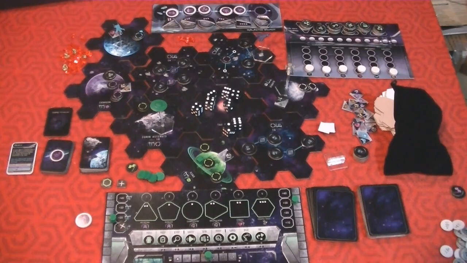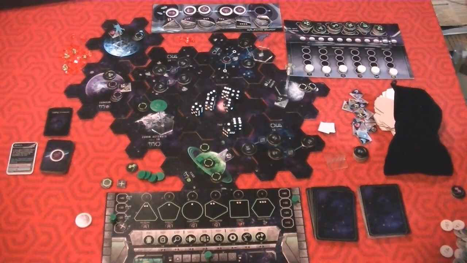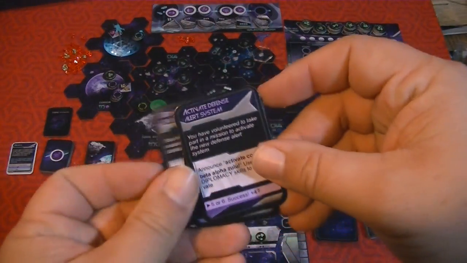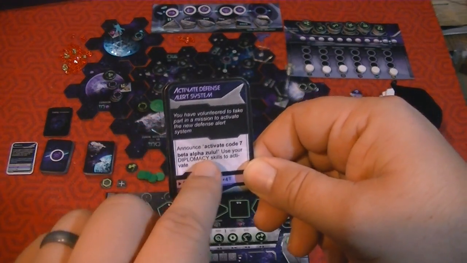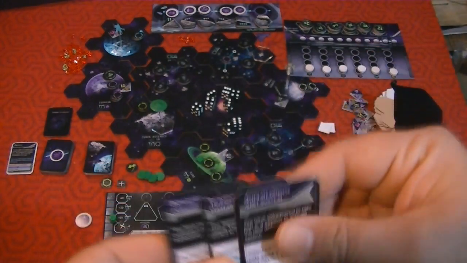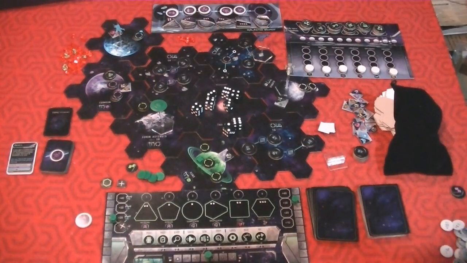You can undertake what's called an interplanetary mission. If you take the action to take an interplanetary mission, you will take the top 3 cards from the deck here. You're going to pick one of those and take that mission. Some of these missions are like an alternate defense alert system. Announce activate code 7 Beta Alpha Zulu. Use your diplomacy skills to activate. If you succeed, you get money. So it's things like that. I didn't grab one here, but a lot of these are just succeed at a certain thing.